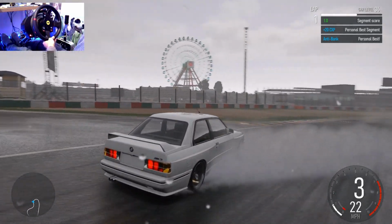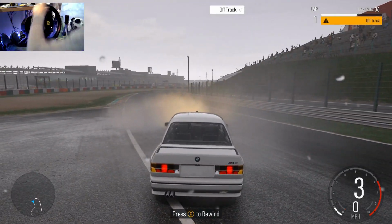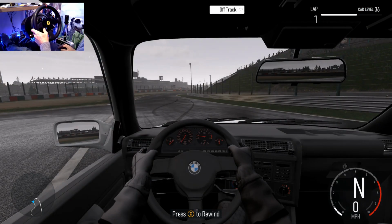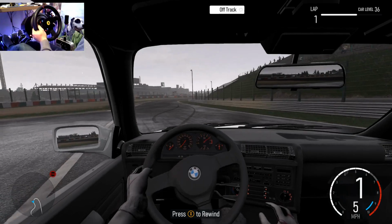Pedal back there, hit them brakes. Oh, mate, the force feedback feels kind of heavy still, but let's send it for one more run, see if we can really master it around here.